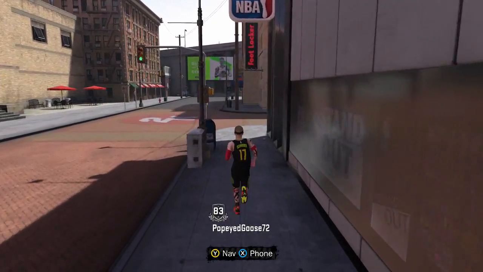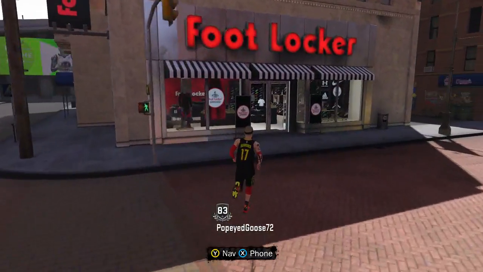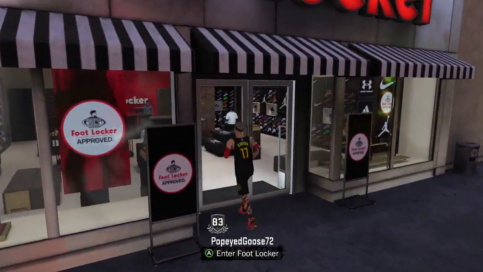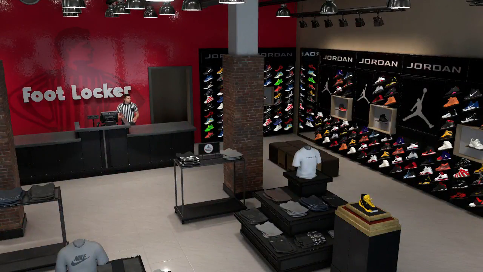So what that means is once you get your sponsorship, if you go ahead and create a pair, go to Foot Locker and take them, you won't have to spend any money on a Park pair of shoes just to keep your contract. So this is huge. This will save some people some money, I'm sure.